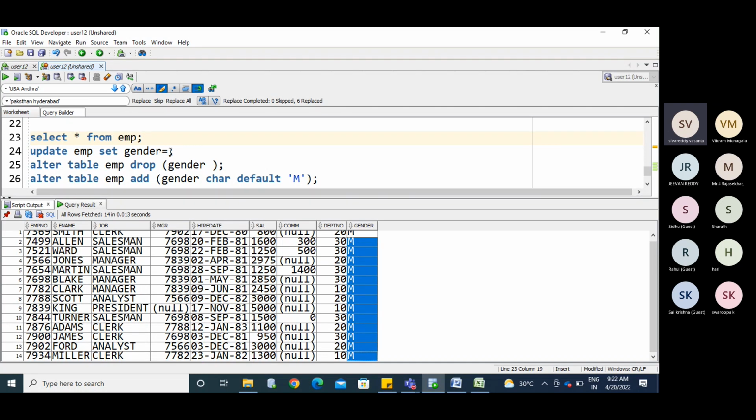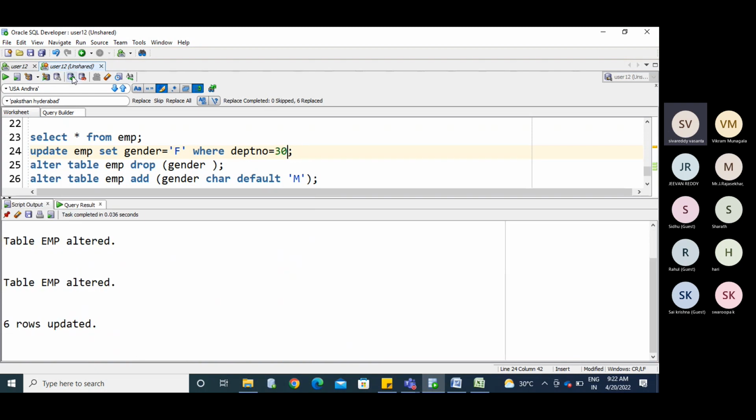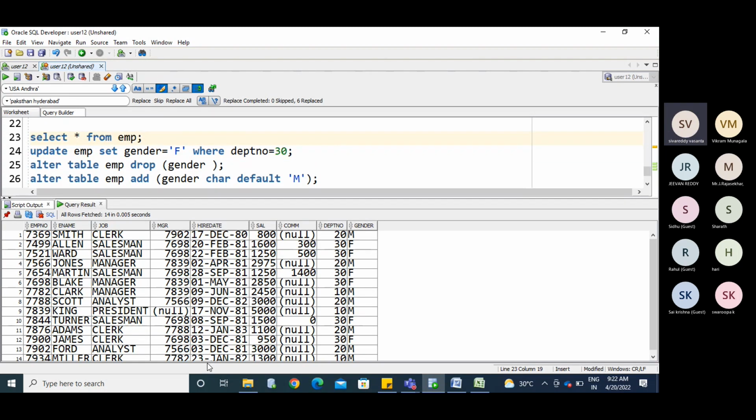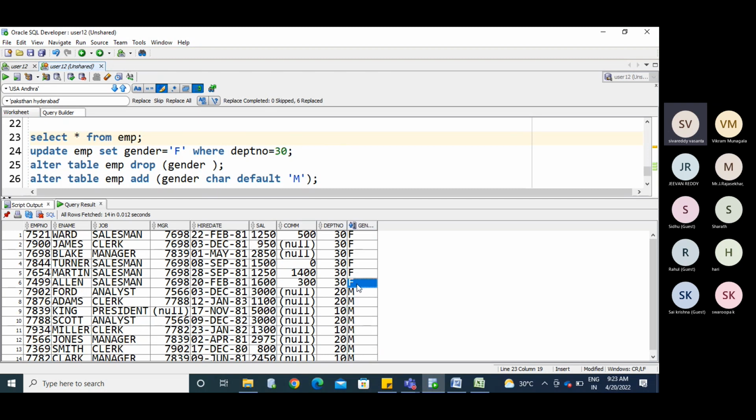Now I need to change a few as female, where DEPT number equal to 30. I converted the people in the 30th department to female. The person who entered this employee information made a typo mistake: where male should have been entered, they entered female, and where female should have been entered, they entered male.